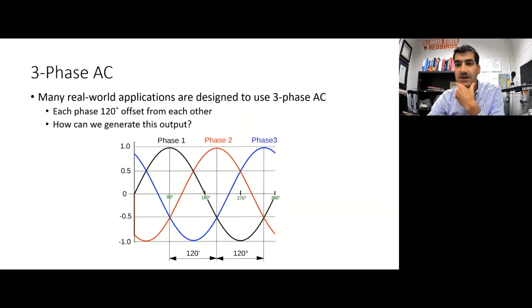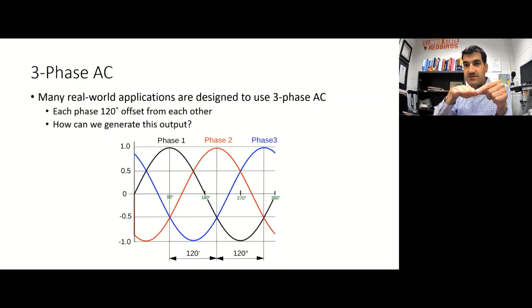Well, if we want the output to be separated by 120 degrees, right, like this, if we want the output voltage to be separated by 120 degrees, then it's actually not that hard. All we have to do is separate the armature coils by 120 degrees on the armature. So you might have one phase A armature that might be like this. Say it's a coil that's in this orientation right now.